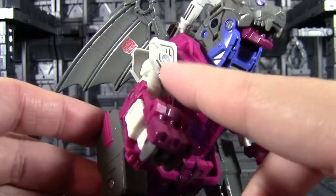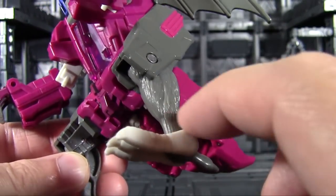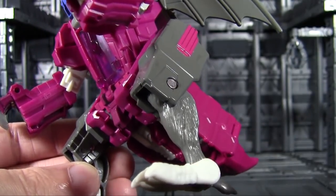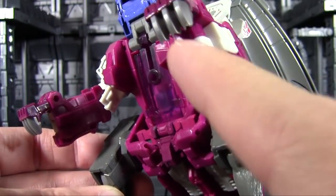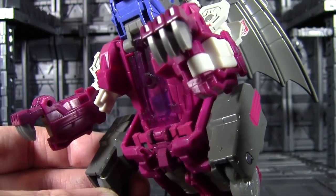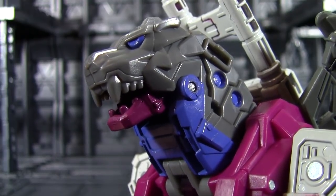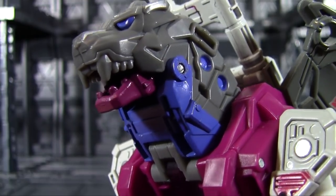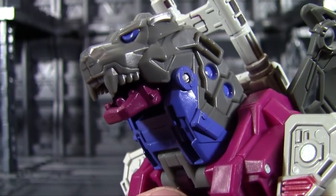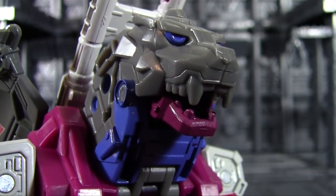Other than that, he has some off-white going on here, which works pretty well as the gray for the lower legs and such. He has some colors that have changed from the original. For starters, the original did not have white feet, nor did it have painted claws, but those are not bad additions. Also, he has some accurate colors. The head is done lovingly. The little dots on the side of the neck, that's accurate. The neck piece and then the lower jaw, those are correct colors. Absolutely brilliant.